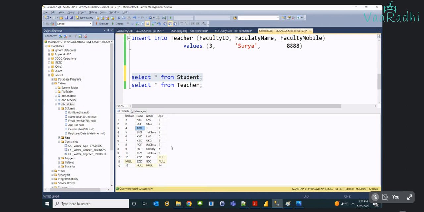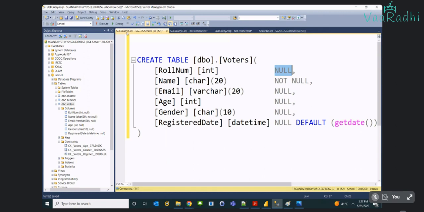Yes, because I told you, every null value is a unique one. So if an additional Aadhaar number column is added here, and that column has all null values, then we can say the Aadhaar column is a unique one. Either we need to have unique values, or if you have all null values, then you can say it is a unique column. It is not mandatory to have all null values for a column to have unique behavior.